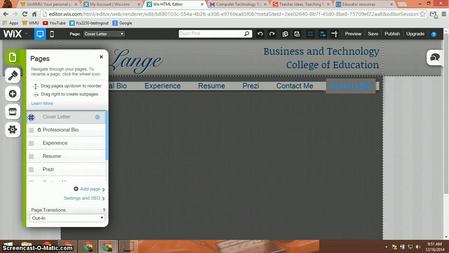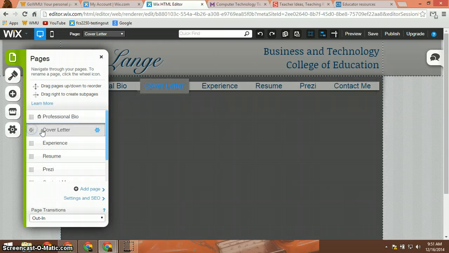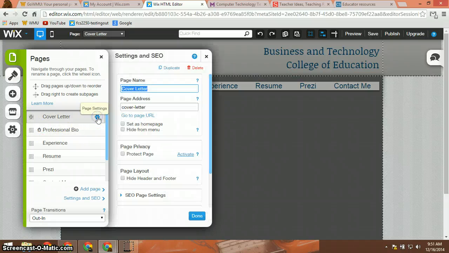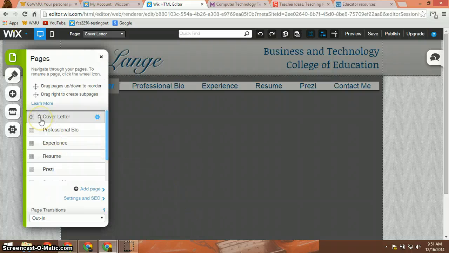Now, sometimes I can move this on top of the bio page, but sometimes it's hard to get it above it. So let's pretend you can't, and you can only get it to the second one. Then go up to your professional bio and drag that one down. But as you can see, your professional bio page is still your home page. Let's change that. Go to my page settings, my gear, set as home page. Pretty simple. Done. Now we have it as our home page. All right, and close that.